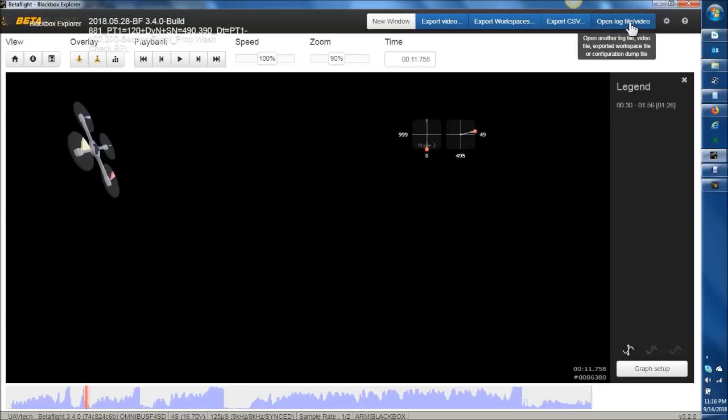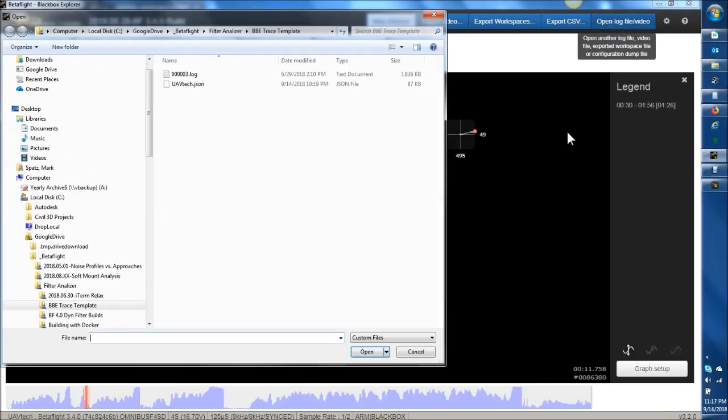What I do is I have the log traces exported as well that I use, so you can go ahead and download those. The link is down below. It's tiny.cc/filtercalc, and when you're in there, open up Blackbox, open up a log where you've done some flips or rolls, and then you can go ahead and hit open. You could also open the log first and then hit the same open dialog. You can see here it opens the file, it opens videos to bring those in for an overlay, and it also opens any exported workspaces.